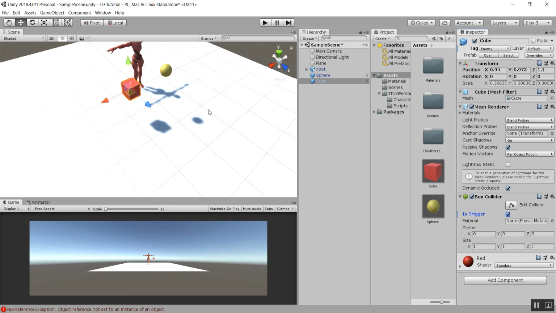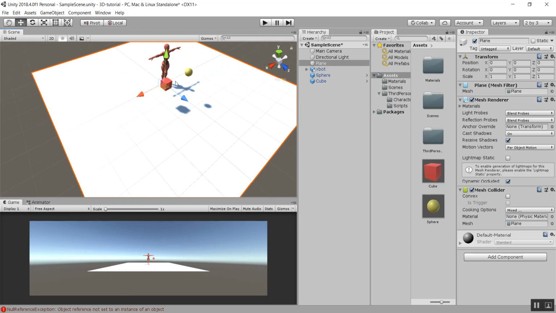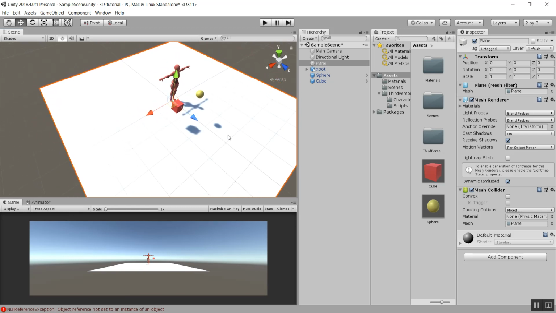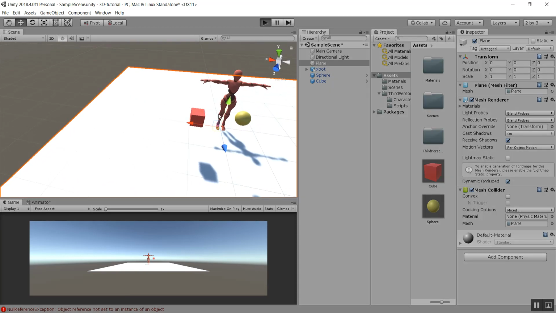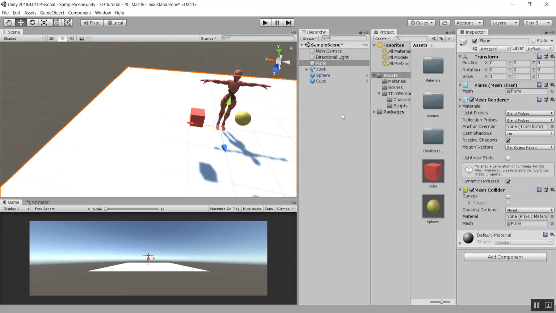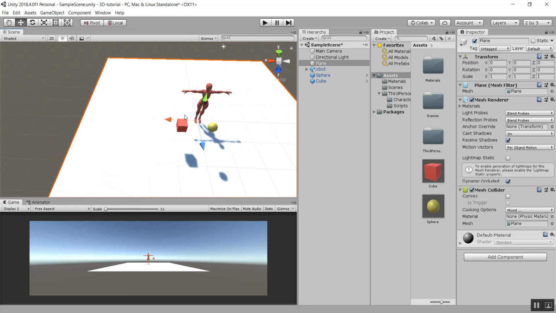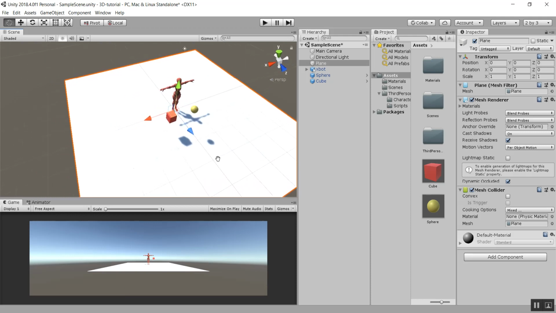Now what should happen is when the character runs through this red object, it shouldn't disappear, because an enemy doesn't just disappear because you run into it. So let's have a look and see if that happens. Now what should happen is when the character runs into the red cube, the enemy shouldn't disappear as it does with the sphere, because an enemy doesn't just disappear because you run into it.